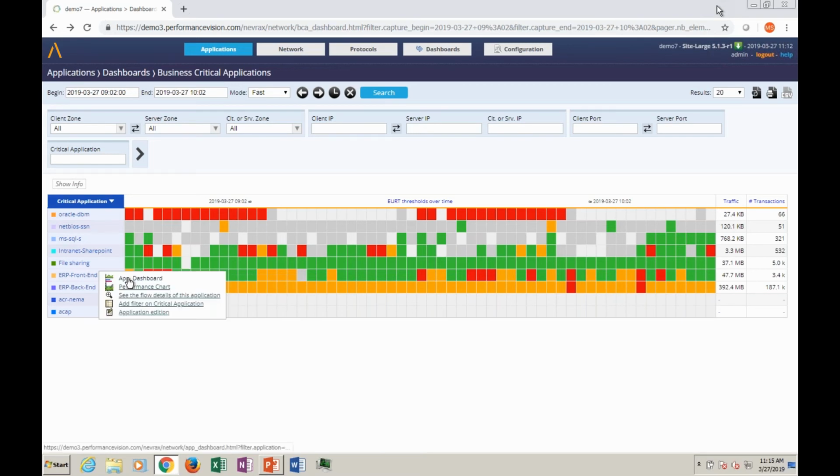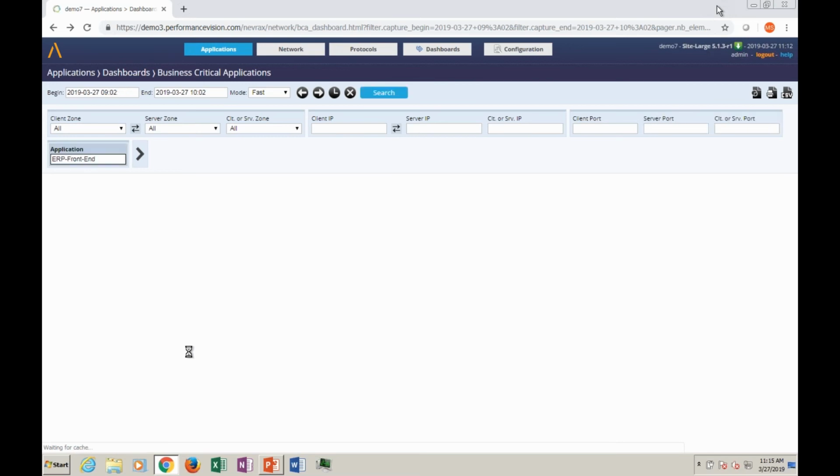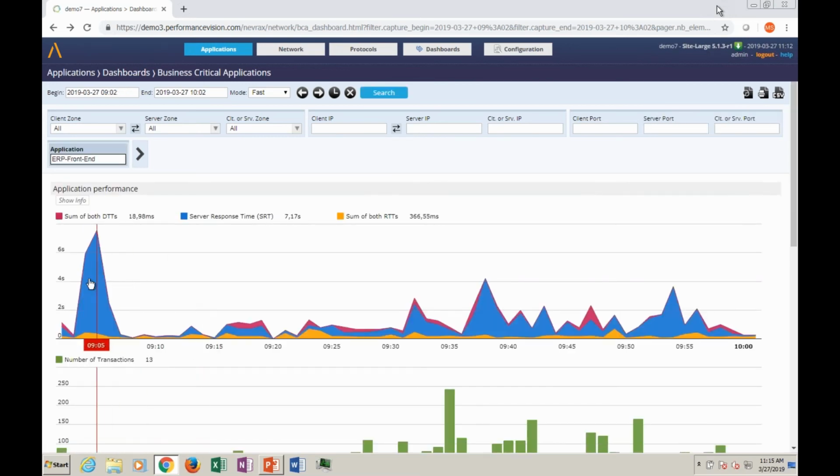From here I can drill into this and say, hey, show me the totality of all the end users. What this is graphing out here is every single user that's running this application. Again, 100% of the traffic. We're not doing min-max averages or 95th percentiles. We're watching everything. And one of the things you can see here is that around that 9:05, we had an average response time during this period of a little over 6.5 seconds. And again, it's color-coded based on what comprised that.